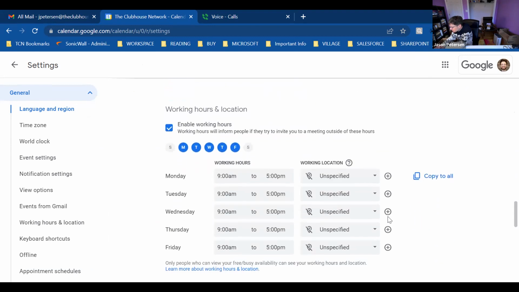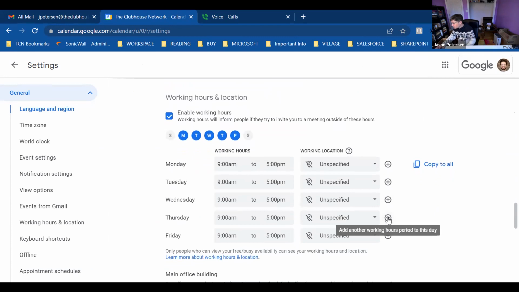Here, in the first option under General, I'm going to scroll down, and it is going to show me a heading that says working hours and location. I believe by default, working hours should be set for everybody from 9 to 5, although I'm not sure if with new accounts, these options might not have a default. Perhaps they're not set. So you want to take a look in your account. And if you work 9 to 5, Monday through Friday, I think it's worth setting that in here as your working hours.